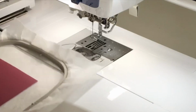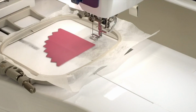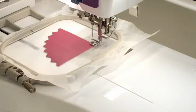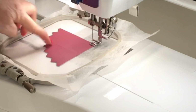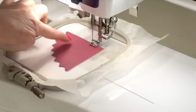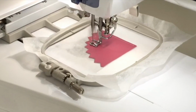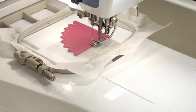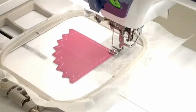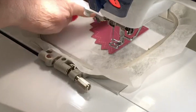So I'm going to pop this back into the machine now and lock it in place, and I'm on step 2. So I can put the foot down and press go, and hopefully that's held in place enough with that glue stick that it will start to do the tack down. So that's tacked it down all around the edge now.